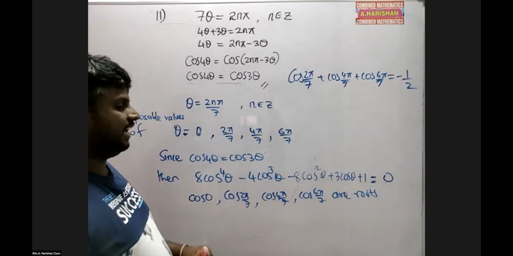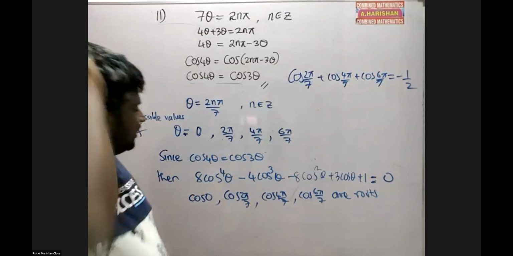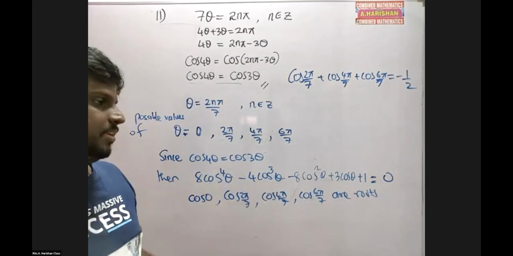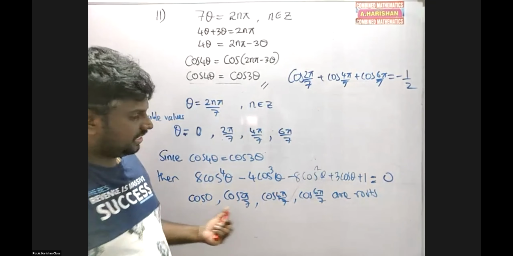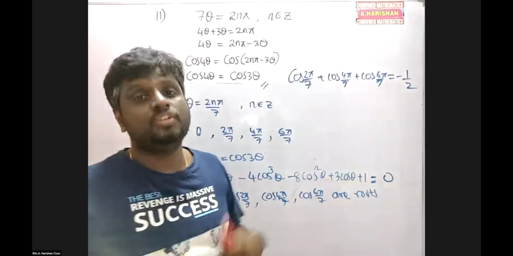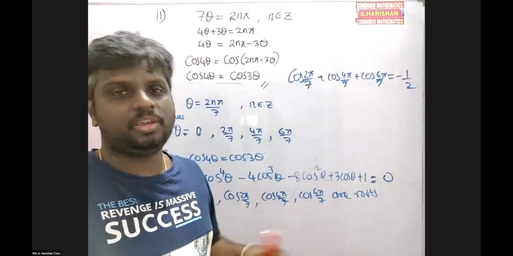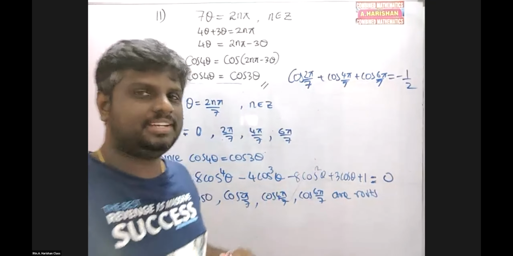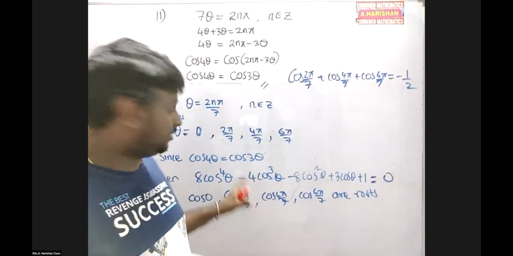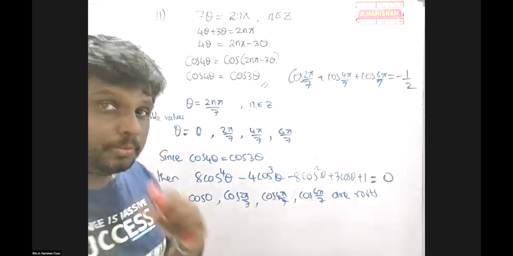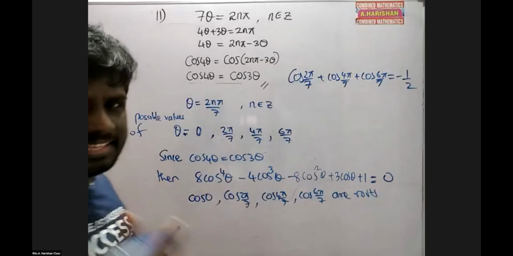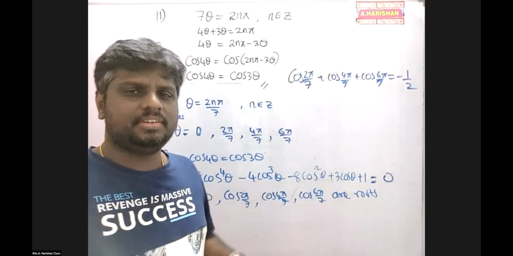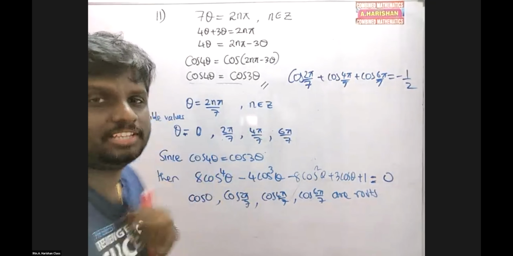Now, what can we do? There are many methods. Hereafter you have to find the summation of roots, like for a quadratic equation, the summation of roots. But how to do that, because this is going to be a quartic, x to the power 4? There are many methods hereafter. There are 2 or 3 methods, so I'm thinking about which method I am going to explain to you.